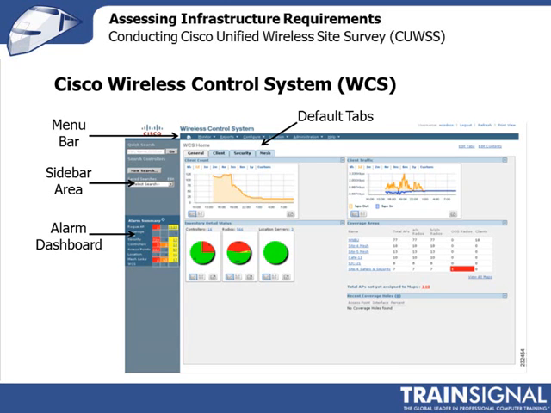And then the wireless control system, because of course it is a management control system, has an alarm dashboard. Now we don't need to look at that for generating a site survey report, but you should be familiar with it just in general with the tool. When you're running and managing your network, it will have that dashboard to help you find errors and problems in the network.